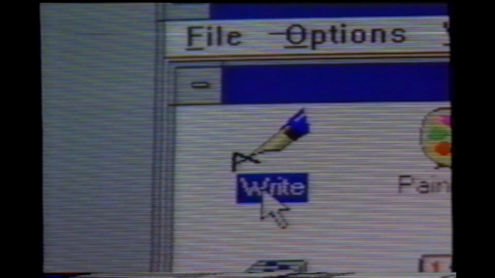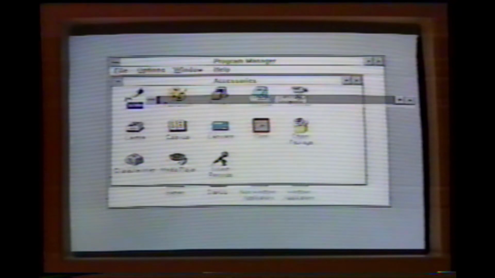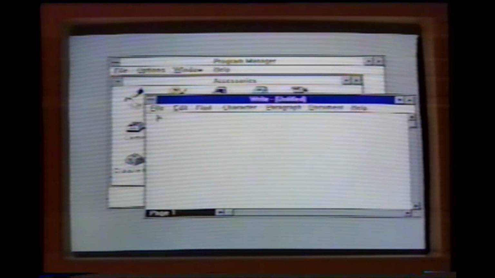Place your pointer on the desired program and double-click the left mouse button. You should now be in the program. To go into detail on how all of these programs work is beyond the scope of this presentation. However, if you review your user's manual, we think you will find these programs fairly easy to use.